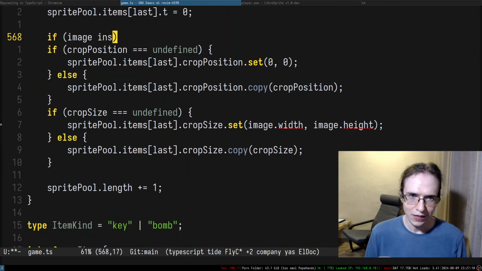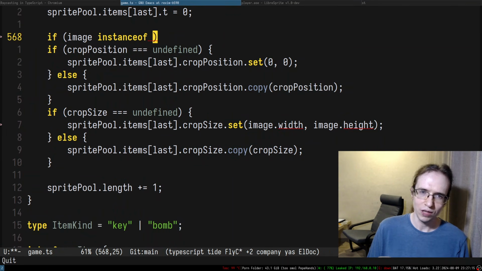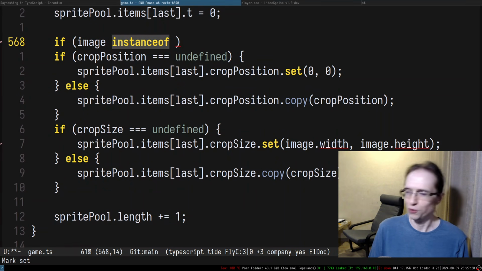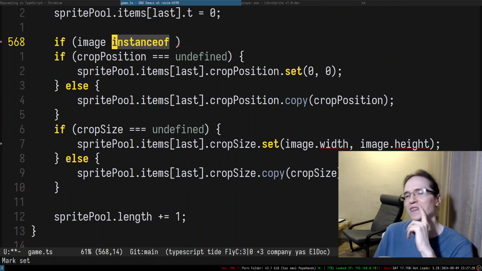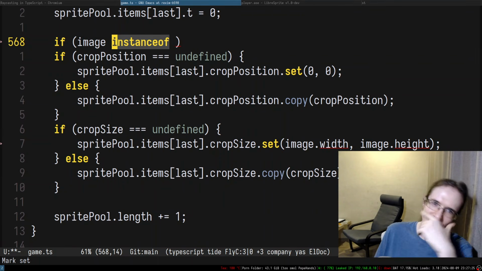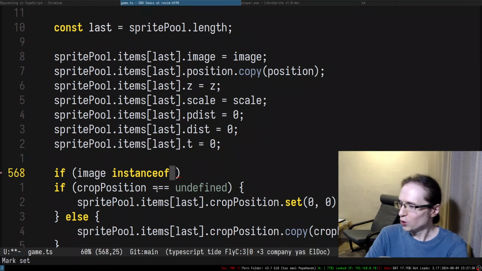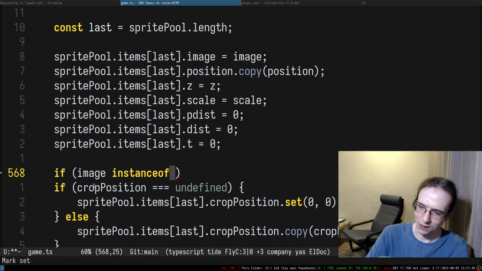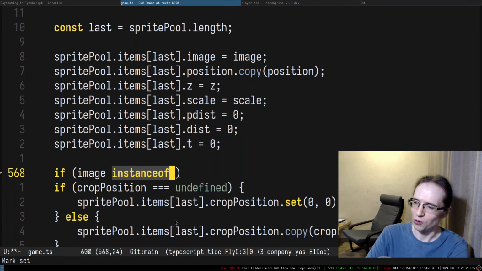If image instanceof, what kind of Java is that? Why does JavaScript have an instanceof operator? It also has the word Java in the name, which is kind of sad, but at the same time it doesn't really look like Java. What is going on with the branding of this language, honestly? Is it Java related or not? If it's not Java related, why does it have instanceof then?